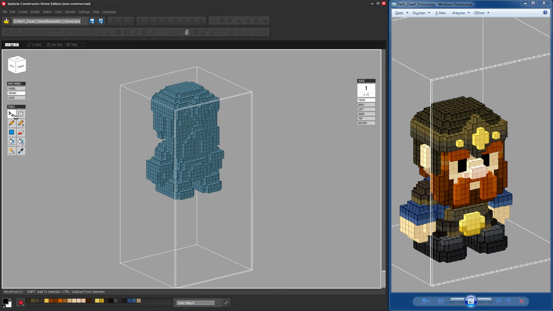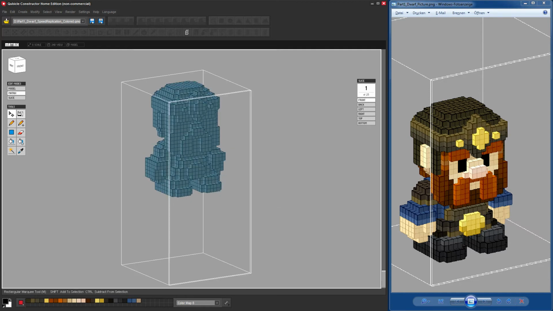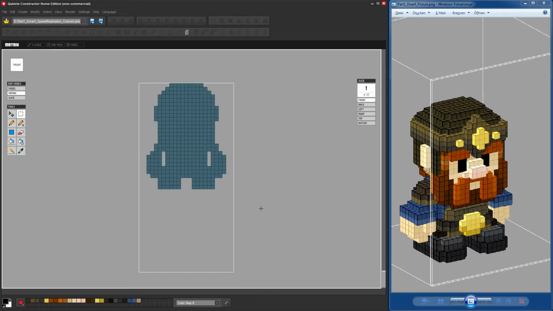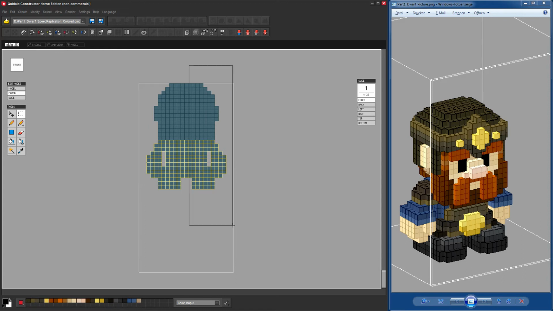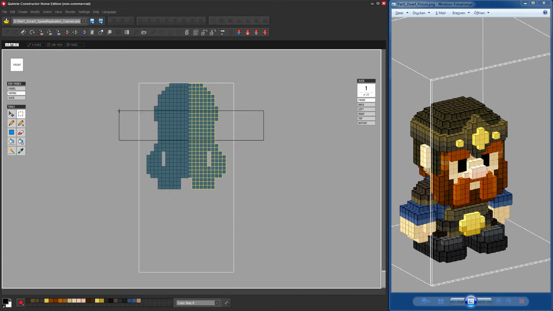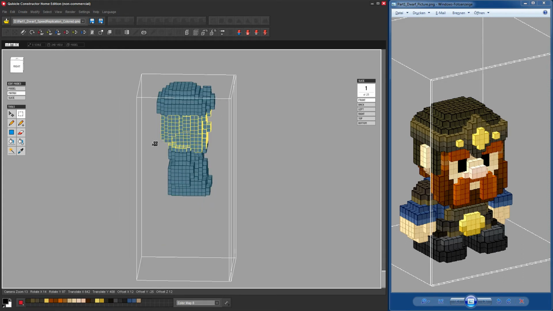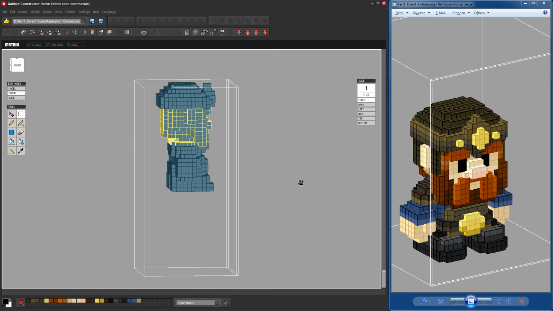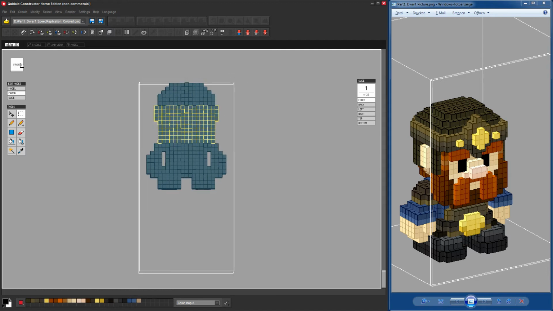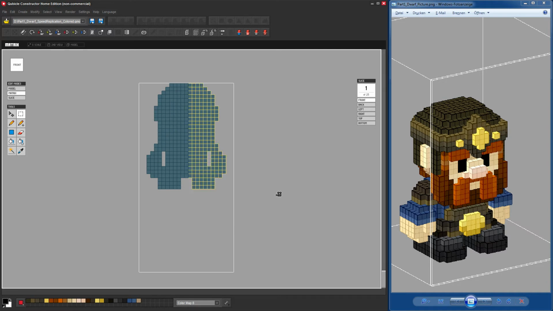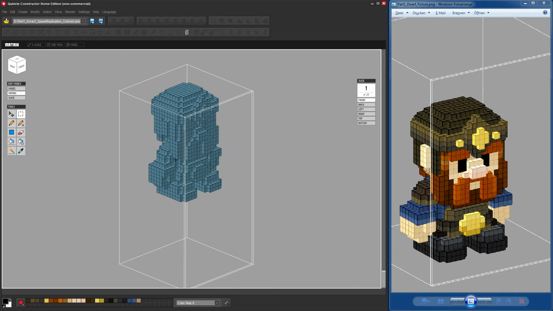Let's take a short view on all the features we have here, the tools. So that's just a movement tool, nothing special on that one. Here we have a rectangular marquee tool. Let's go in a front view to show what it does. We can select actually parts of our models with it, and then they get this yellow outline. You see I selected from the front view, and the selection is applied for the whole model. So that's an interesting feature if we, for example, work on one part of the model.